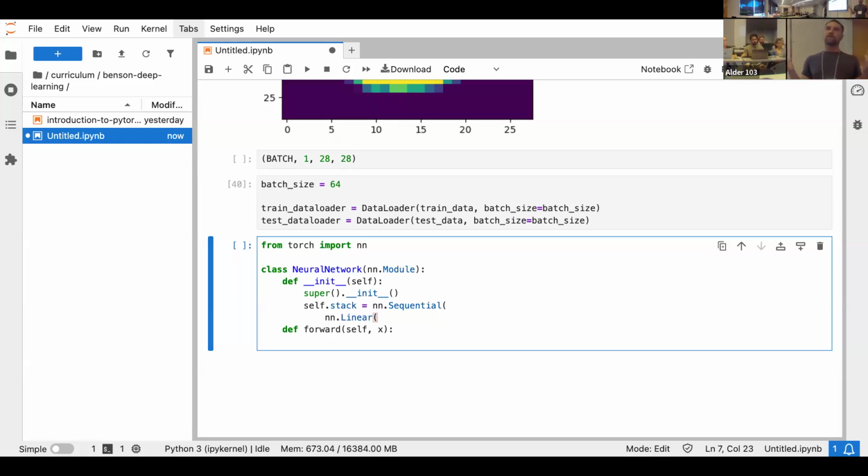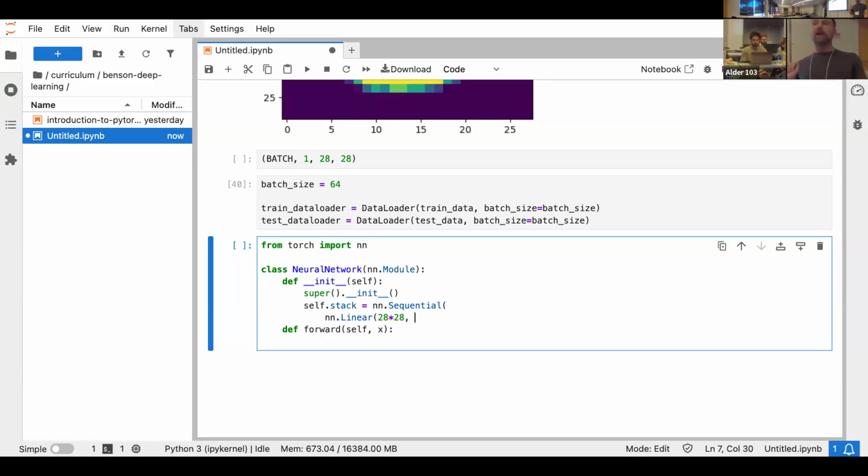nn.linear is the name for a basic neural network unit layer, because neural networks are basically linear systems. So that's why we call them linear. And this linear type just needs to know a couple things. It needs to know how big its input is, how many neurons are coming in, which in our case is 28 by 28, because that's the size of our inputs. So since our images are 28 pixels by 28 pixels that we're trying to train on, that's the input, and we're going to just flatten those and give them to the first layer of the neural network.